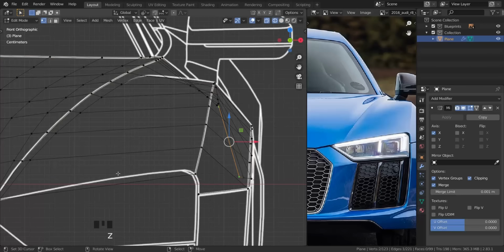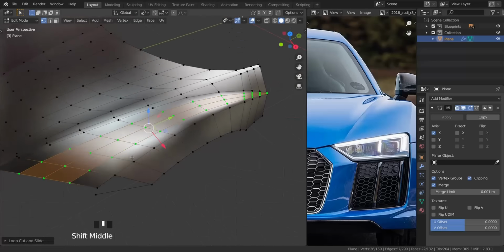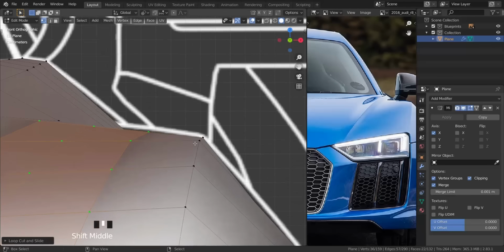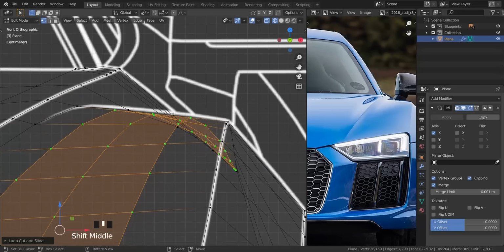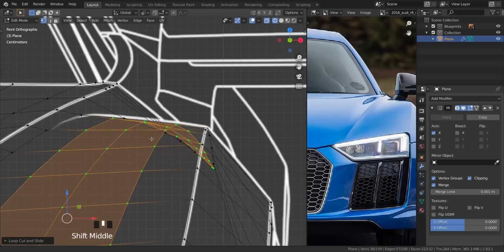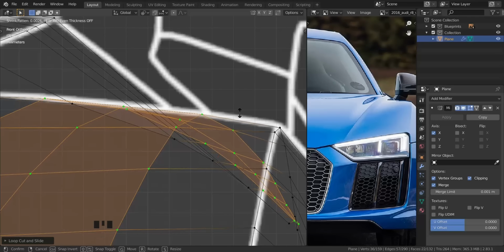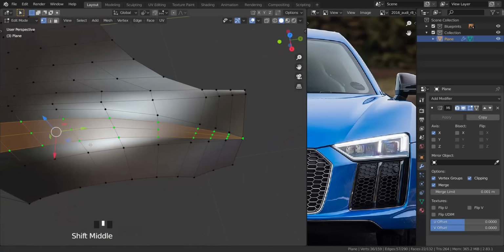I'm going to add in about 3 loop cuts in the middle here. So let's add in 3 loop cuts in the middle here like this, and you can see that is looking great. Now let me get onto the front view again, and if you take a look here, you can see this area here bulges out a bit. So that's what we're going to achieve right now by pressing Alt and then S, and we're going to shrink this out like this until it falls on the blueprint line very nicely like that. So just press Alt and S to do that, and you're good to go.